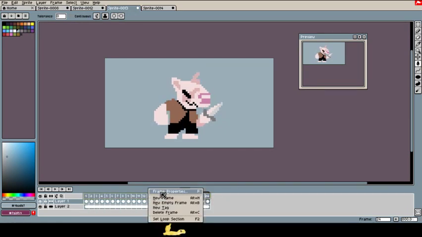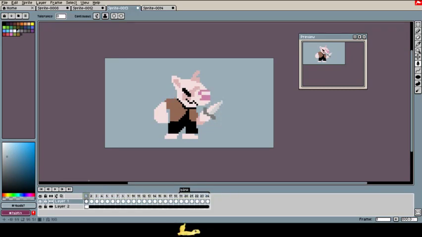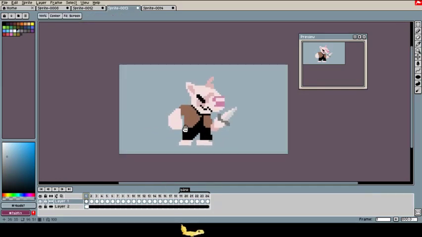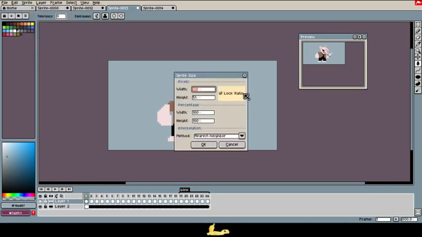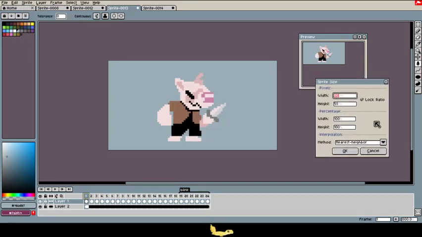But okay, we have our sprite. It's wider than it is tall, but it's very, very small. So one thing that Aseprite can do that makes it perfect for posting pixel art on the internet is sprite size. You can resize your sprite to any size you want. I usually aim for 300, but sometimes something like 400 works. You want to keep it under 506 pixels on the width, ideally, because from what I've seen on Twitter, 506 is the perfect size.